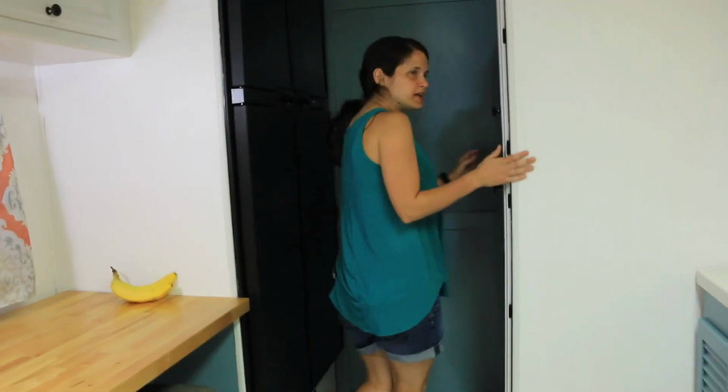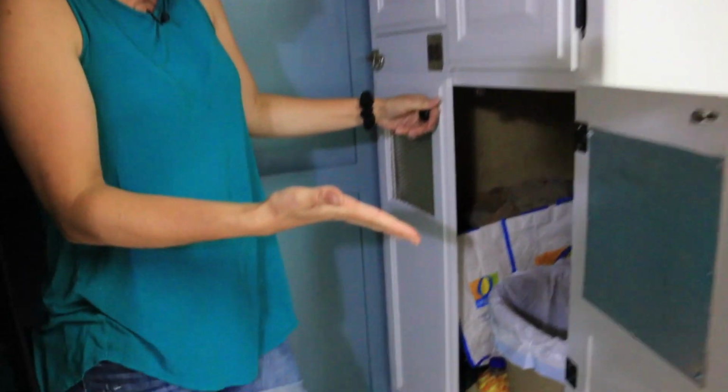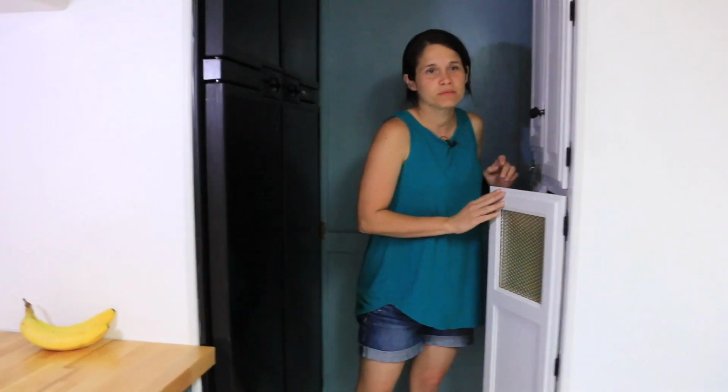So, right here is where the washer and dryer used to be. I had seen other people that are full-time RVers, and they had said that it's such a small washer and dryer that it wouldn't make it. We would be washing clothes constantly all the time if we were to keep this. So we decided to put our trash can in here, and then our dirty laundry goes in here. It's nice for storage. Usually we have a basket in here. Eventually we're probably going to put some shelves in the back of this, so I can put my Instapot and air fryer and stuff like that into the back here for storing it.